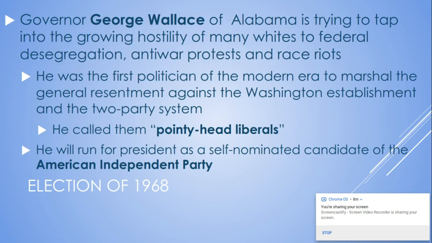Governor George Wallace of Alabama is trying to tap into the growing hostility of many whites to federal desegregation, anti-war protests, and race riots in this campaign. He was the first politician of the modern era to marshal the general resentment against the Washington establishment and the two-party system. He called them pointy-head liberals. He will run for president as a self-nominated candidate of the American Independent Party.